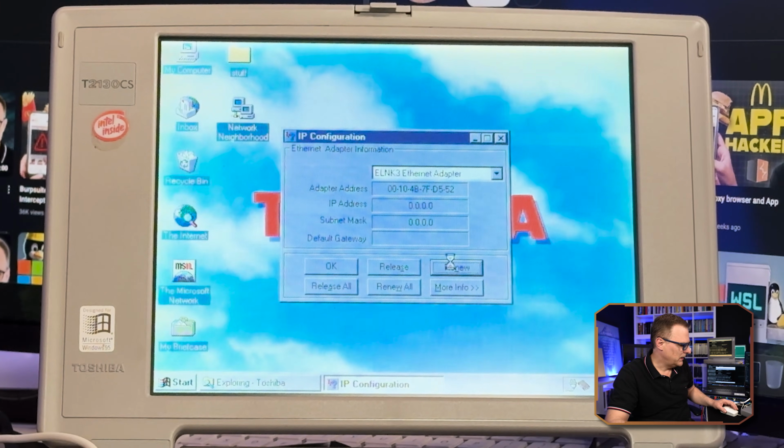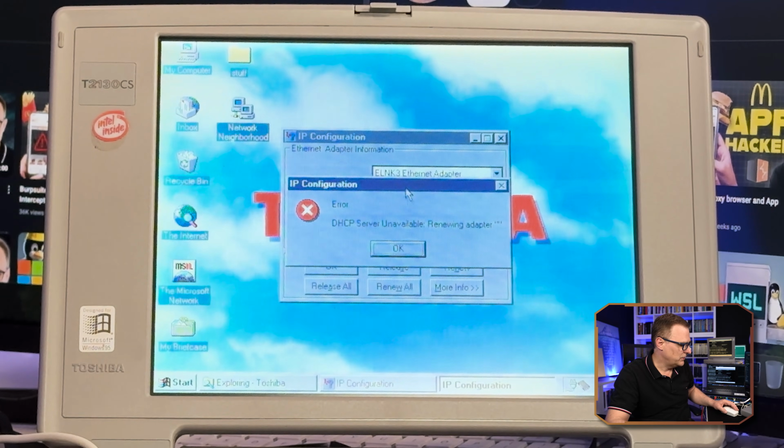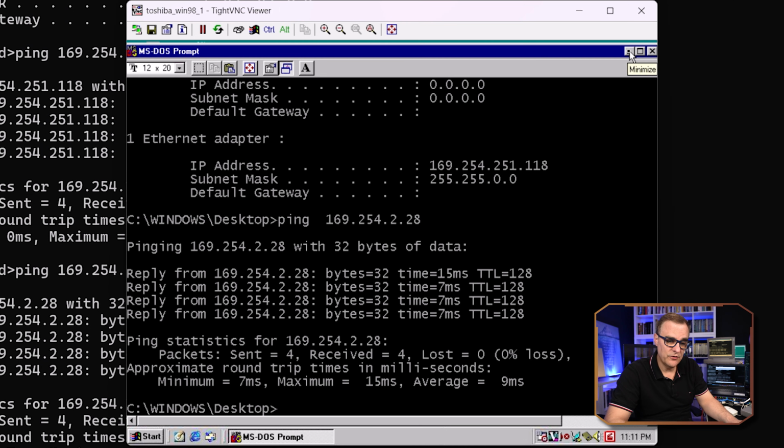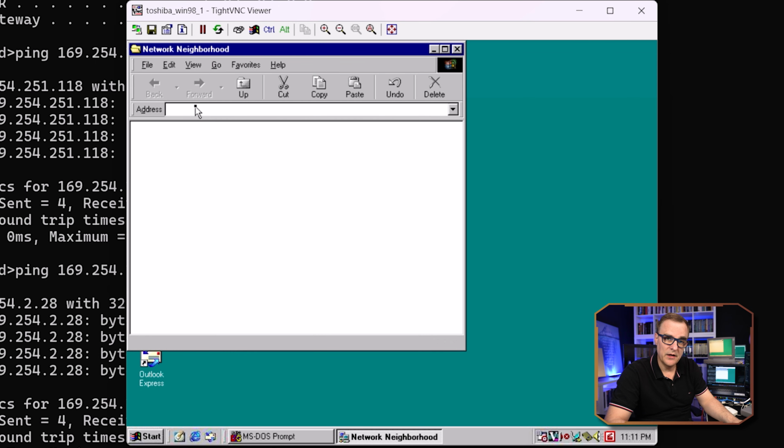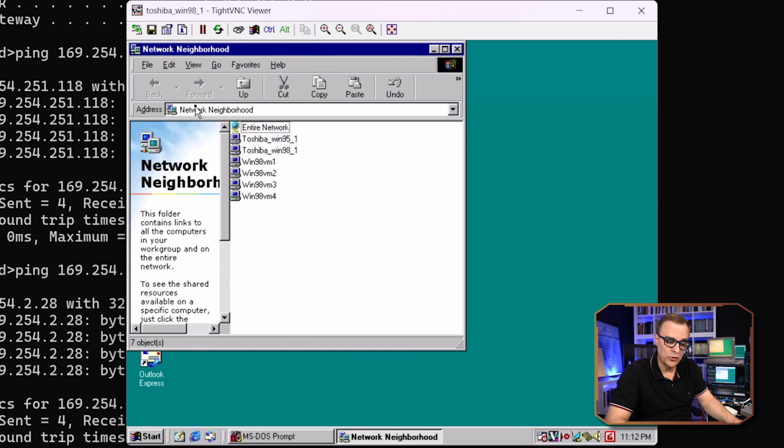Windows 95 doesn't support that. So again, even if I click renew here, we are not going to get an IP address. It's going to fail. The IP address is a bunch of zeros because the DHCP server is not available. From Windows 98, we have these private addresses that allow communication between devices. Now, as an aside, something of interest, we can still communicate between Windows 98 and Windows 95 if we run a different protocol. This only applies to IP version 4.